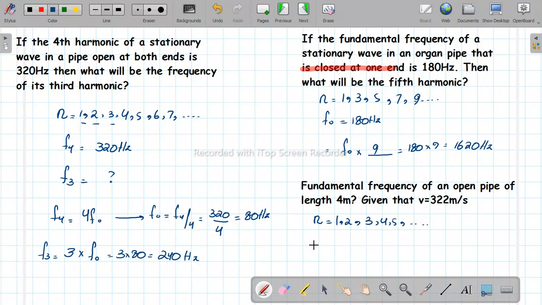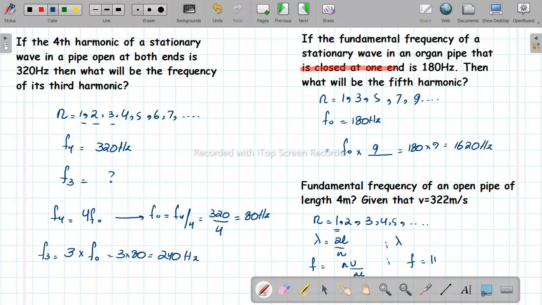And what was the general equation for lambda and for frequency in this particular case? Lambda was 2L over n and frequency किसके बराबर थी? V over this lambda, right? So V over 2L and this n right here. Now, just put in the values. We are to calculate fundamental frequency यानी n की very first value हमने ले लेनी क्योंकि हम इसको first harmonic भी कहते थे. The very first value of n. So it has to be 1. Wavelength क्या आ जानी चाहिए? अच्छा, they did not ask us to calculate the wavelength, तो let's just not calculate it अलग से. Frequency calculate करते हैं.